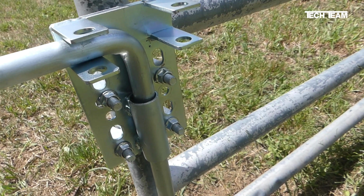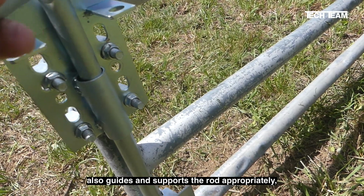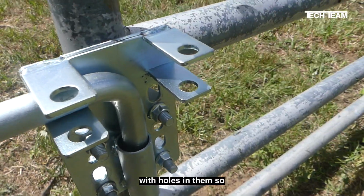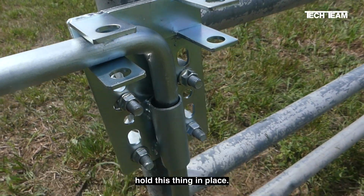The upper bracket also guides and supports the rod appropriately, and it has these ears on it with holes on them so you can put a padlock or a pin through that so you can hold this thing in place.